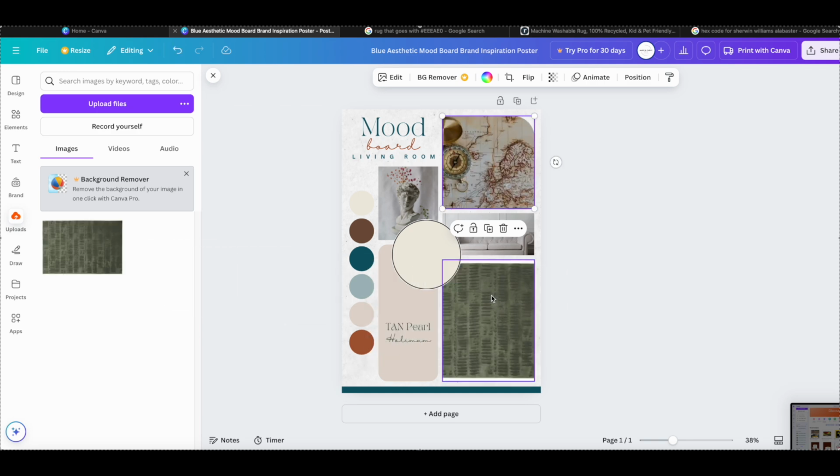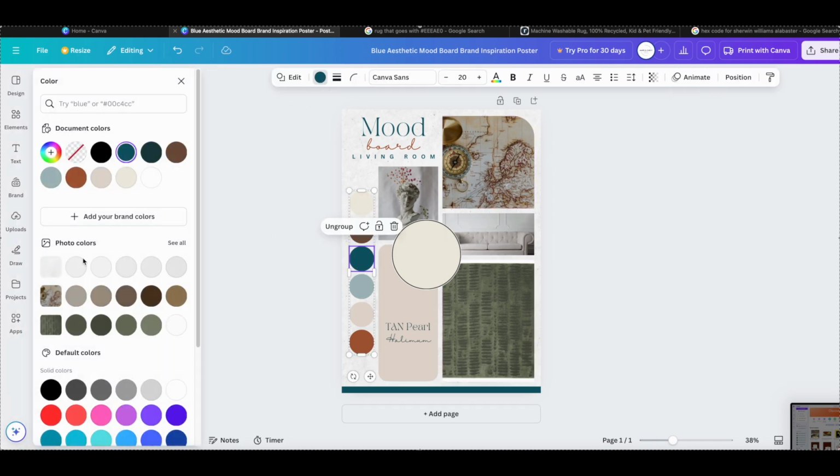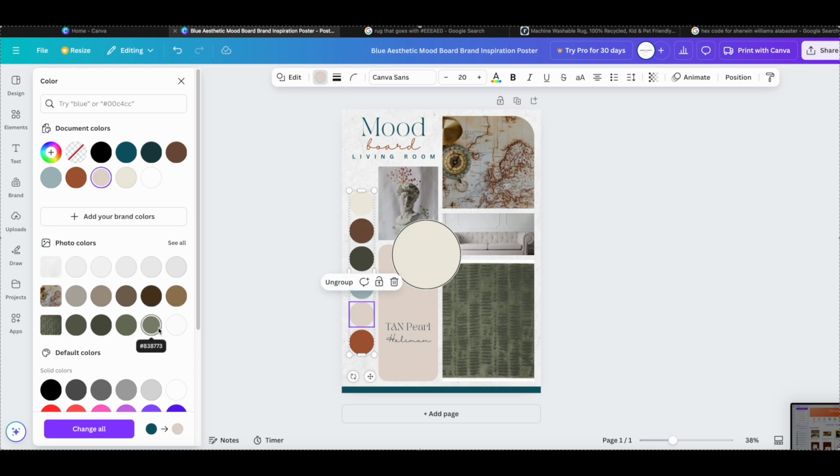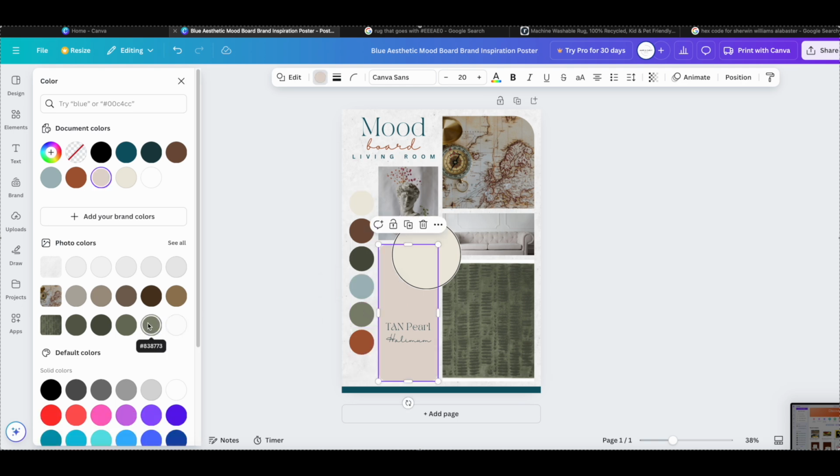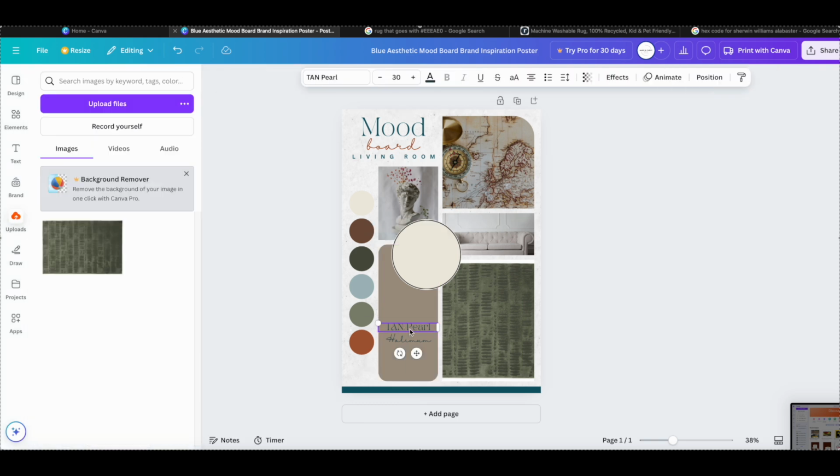That feels good. So now we're going back to the colors and see photo colors. It's saying these are all the different hues that are now on the mood board, and you can pick different colors that you think make sense with what you're building here. I don't like what's happening in the bottom left, so I'm going to just toggle through all these different colors until I get to one that feels good to me. I like this kind of sand brown, maybe more of a taupe.